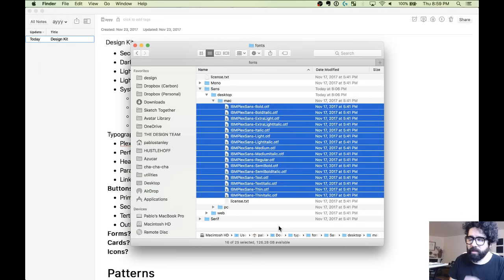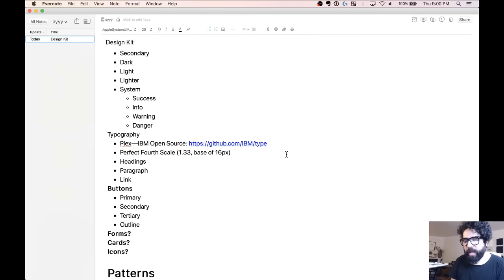It's great because you want to have different weights on your system, at least one regular and one bold or semi-bold, depending on how you like it, for the difference between the texts. And you want to have italics too. So this is giving you all of those options. I think it's a great font for that too. And then we're going to be using a perfect fourth font scale. I'm going to explain it to you in just a second. The perfect fourth scale gives you 1.33 for each font that you create or that goes up. It's whatever the size of it multiplied by 1.33, and our base is going to be 16 pixels, and we're going to be creating headings, paragraph, and a link.